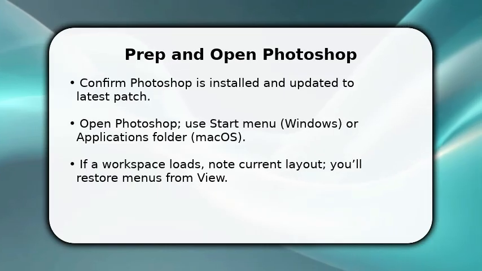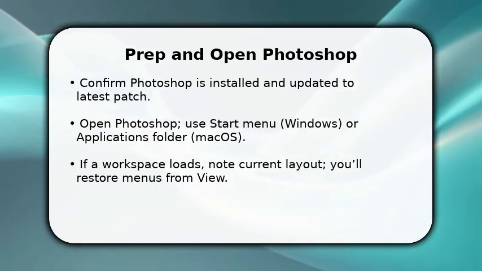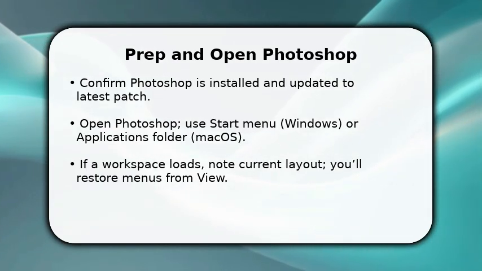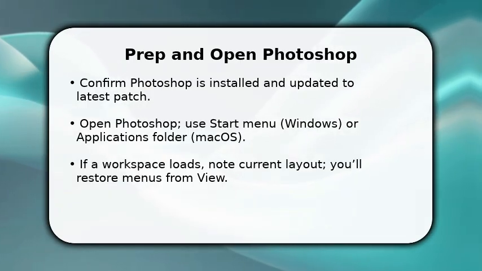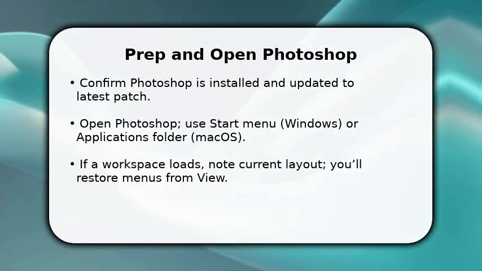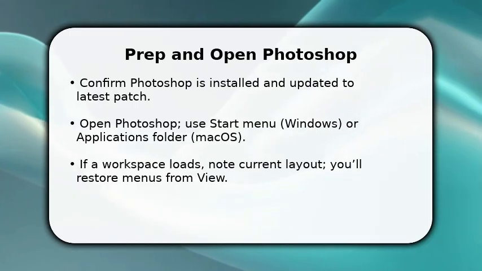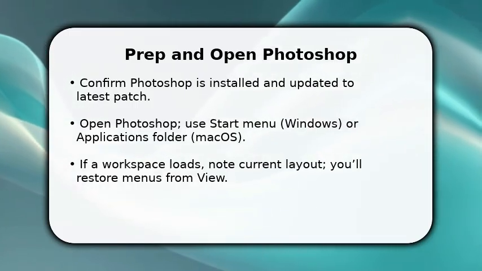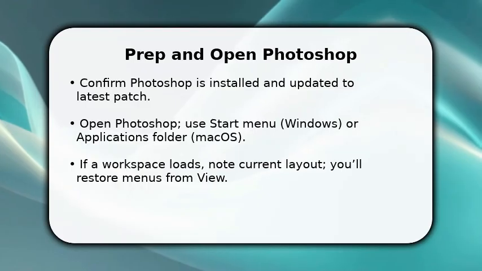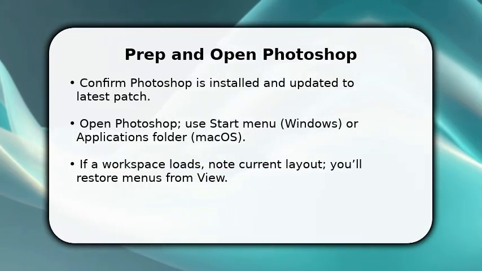Enjoy the video. You'll start by opening Photoshop and confirming it's the active application. Once open, make sure you can see the document window. If not, create a new file to bring UI elements into focus. Next, inspect the top of the app for any visible menu text. If menus are missing, don't panic.